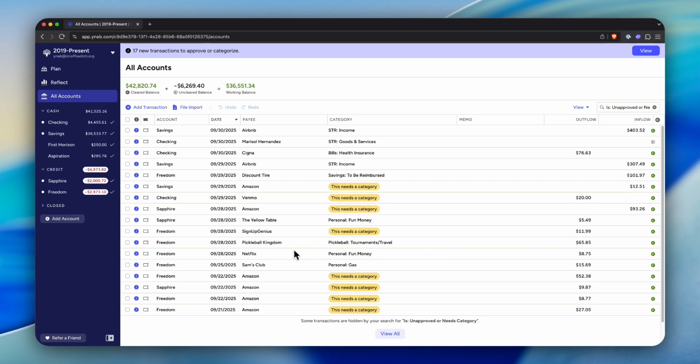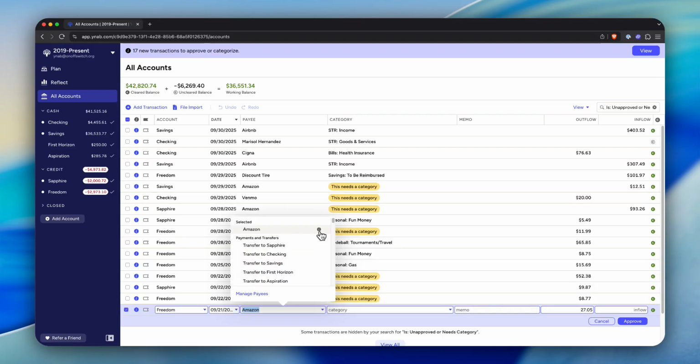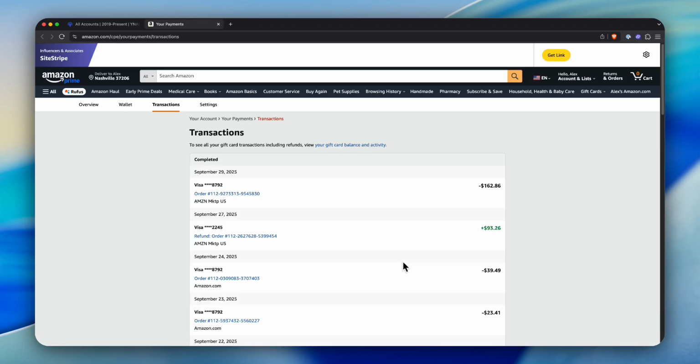The first thing I'm going to do is look at all these transactions that I have not approved, and approve them or categorize them. You'll see a lot of stuff needs to be categorized, so I'll start doing that right now. For Amazon, the nice thing about YNAB is if I click into Amazon and then go into this info section, it has a direct link to my Amazon order history.